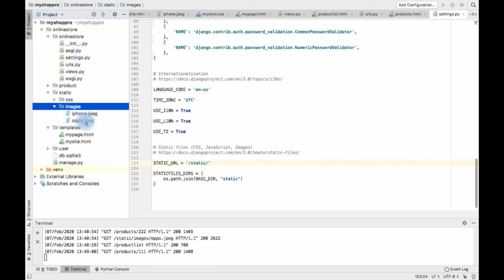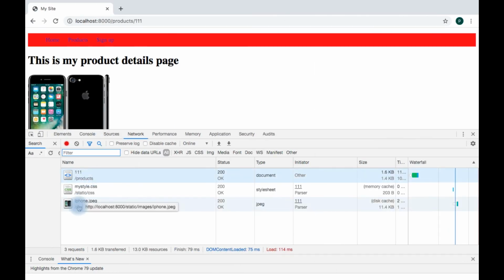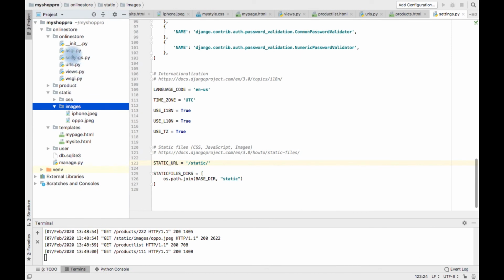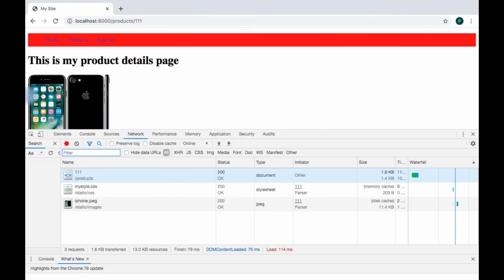From that images folder, Django tries to serve this image. So when the browser requests a static image, it reaches the server, gets that content from the static folder and provides it to the browser. So the browser displays that image wherever it wants to display.